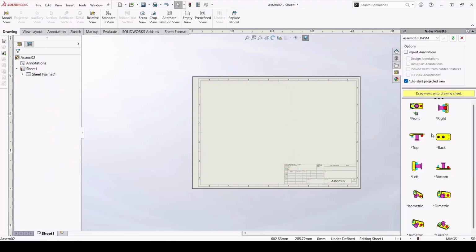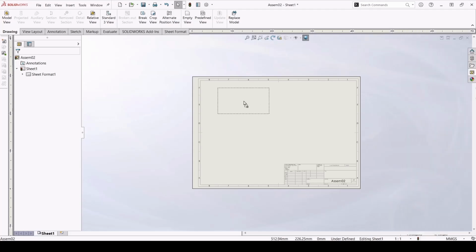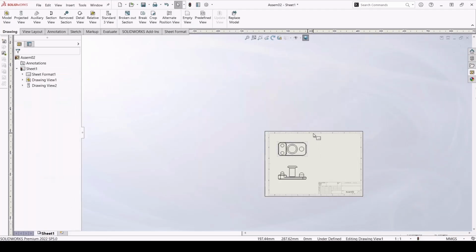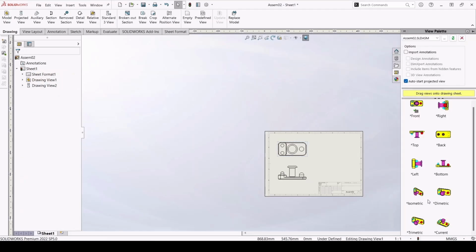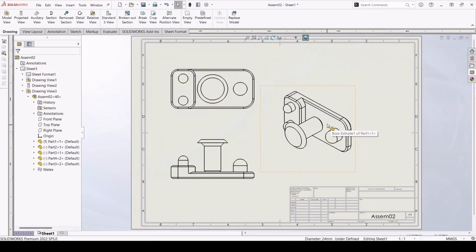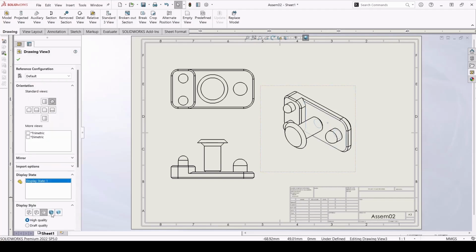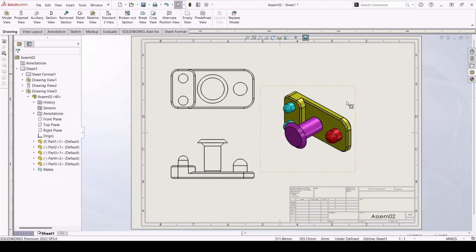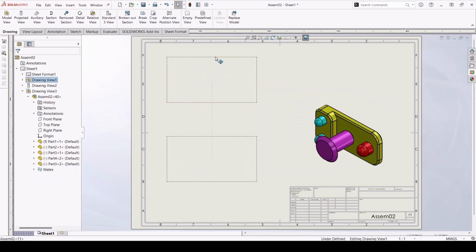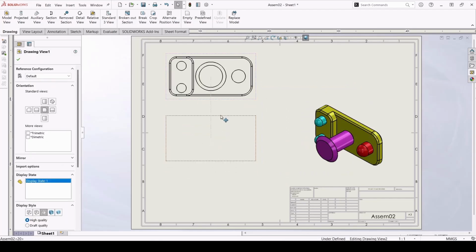Let's go back to drawing and you can actually make the view of any part that you want. You can just browse for it and then bring it in. Now let's go to front again, click on it, drag it here, and let's add the views that are necessary for our drawing. And now let's bring in the isometric view or the current view if you want. Now let's change the look of this view. Click on it and click on the view like that. And that's it. So you put it this way and bring this part a little bit to the top.